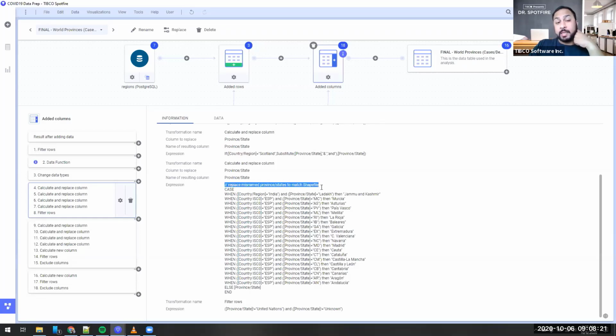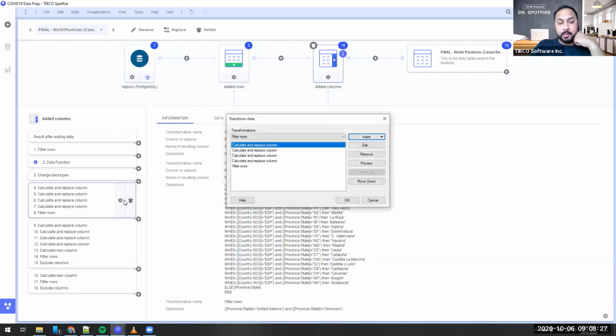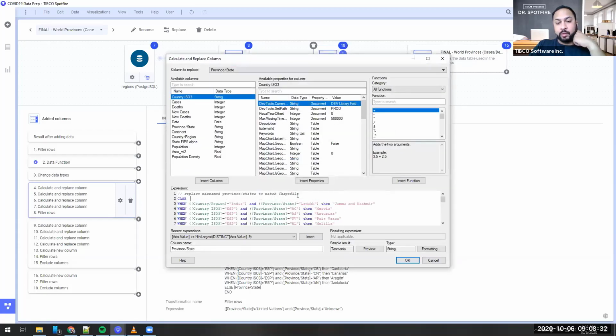In Spotfire 10.10, comments were introduced to expressions. So you can place those into your expressions wherever you'd like, and that allows you to document what's happening. This helps with reproducibility and maintainability when you're handing off to other people in your organizations.